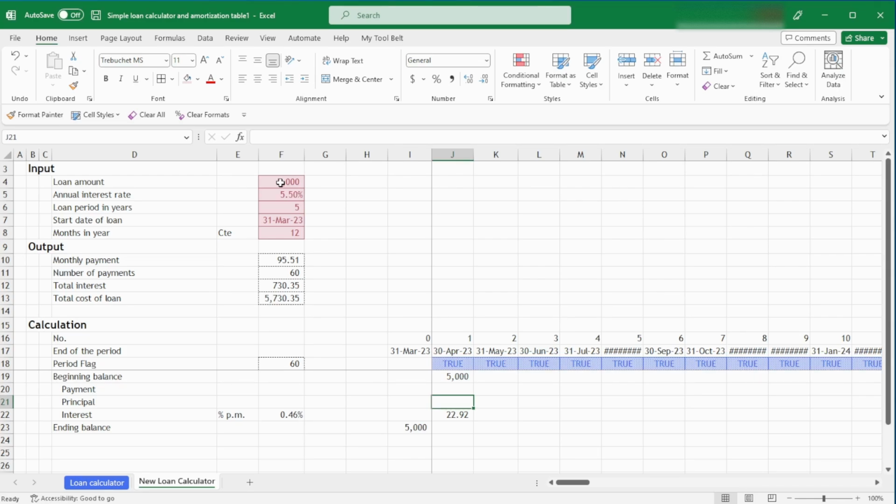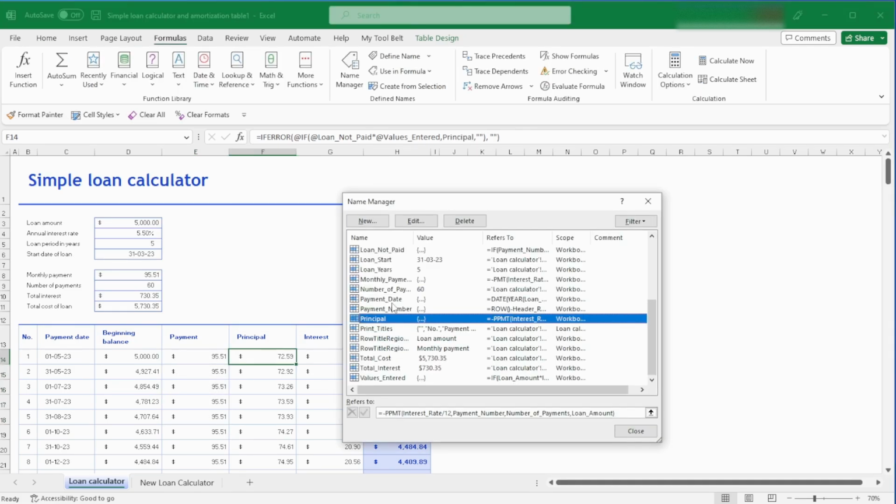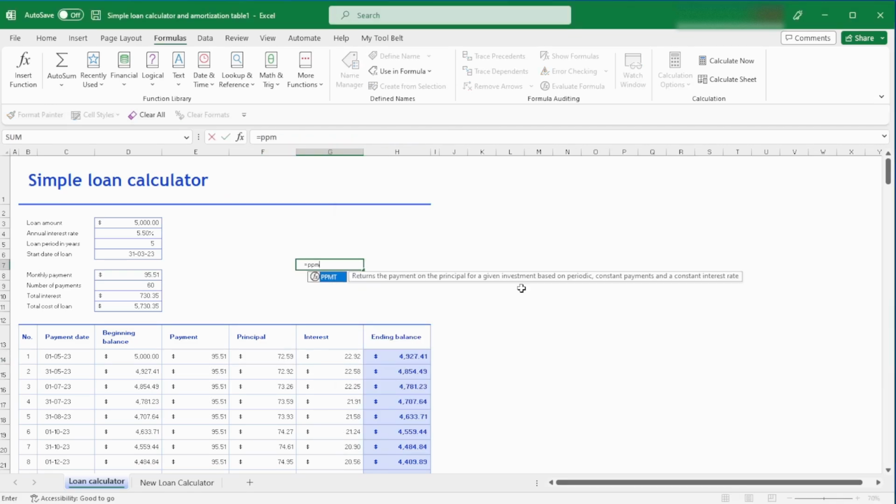But because in this particular example we are using a constant payment over time, we need to first calculate the payment and then the principal. Okay, so we calculated the interest here.